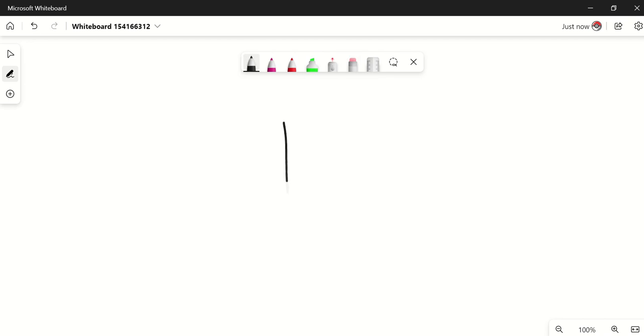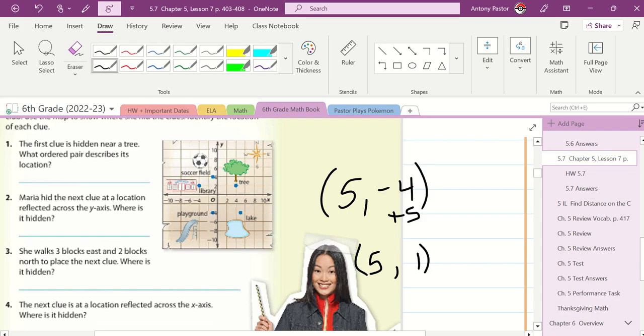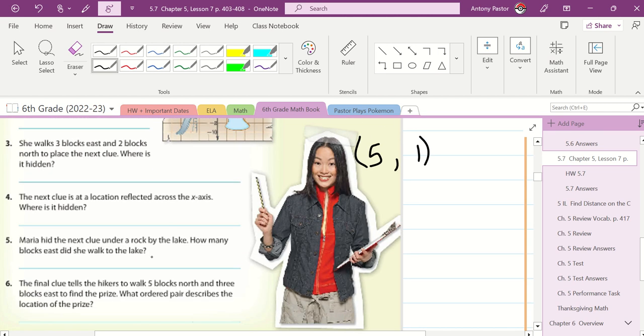Okay, and let's do this again with a number line. Here is 0. Here's negative 1, which is where we started. Oh no, we're at negative 4. Let's do this. We'll put 0 here, negative 4, negative 3, negative 2, negative 1, positive 1. So if we're at negative 4 and they told us to walk up 5, 1, 2, 3, 4, 5. This is how we got to 1. So we are at 5, positive 1, but then they want us to go 3 blocks to the east.